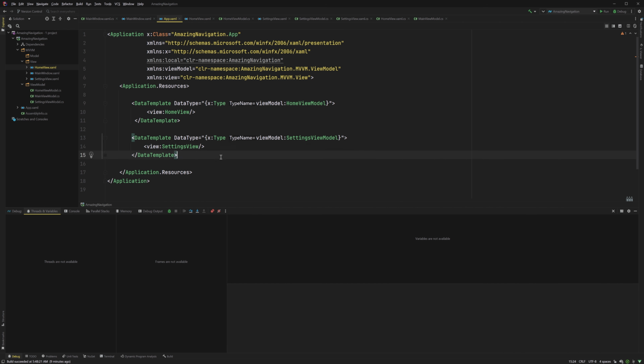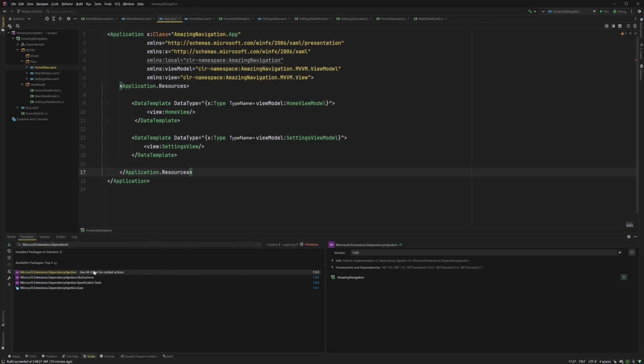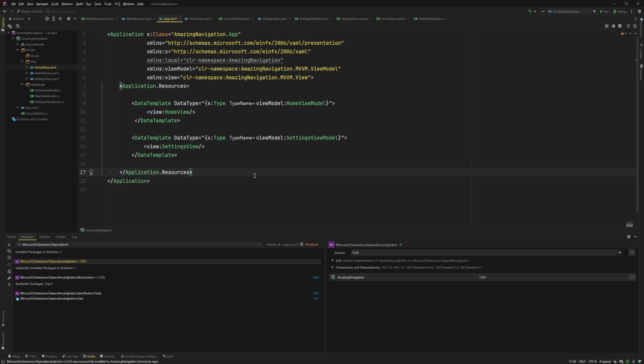And that's it. All right, so what we want to do is head into the NuGet package manager, which I believe you can find under Tools in Visual Studio, and then NuGet, and then NuGet package manager, or Manage NuGet Packages for Solution. Either way, what you want to do is find Microsoft.Extensions.DependencyInjection. That's the one. So we're going to go ahead and install that one. And now we're ready to actually build our DI container.